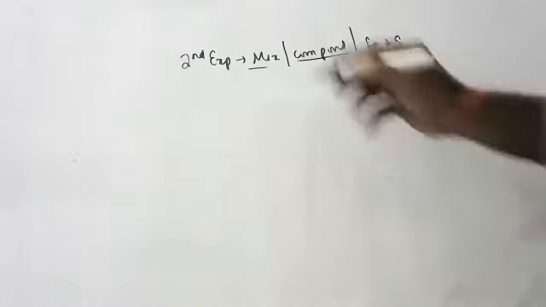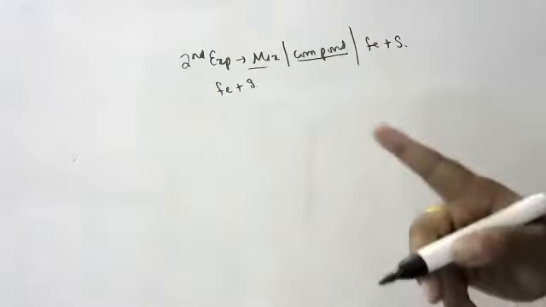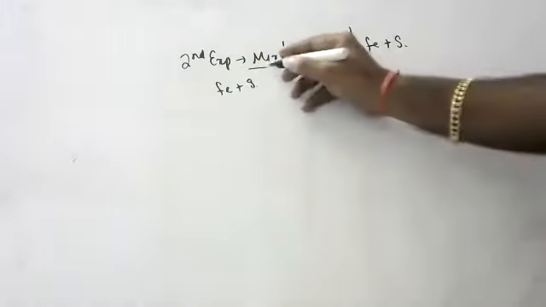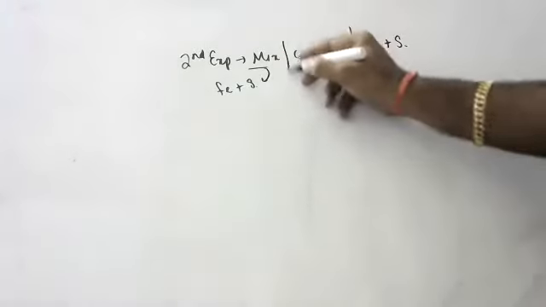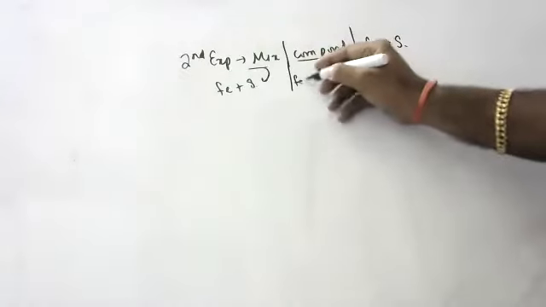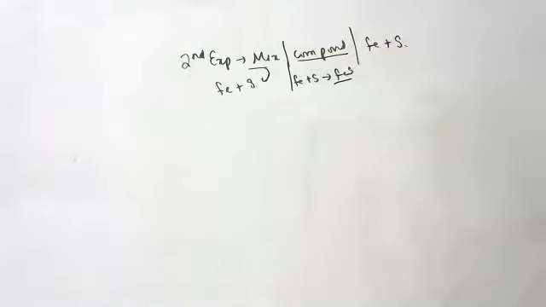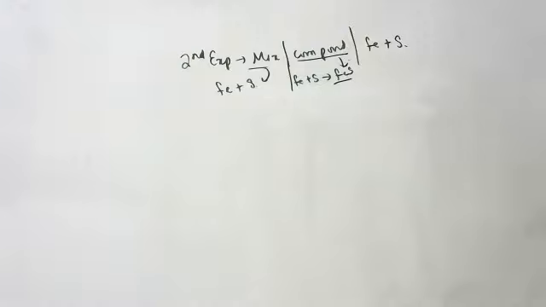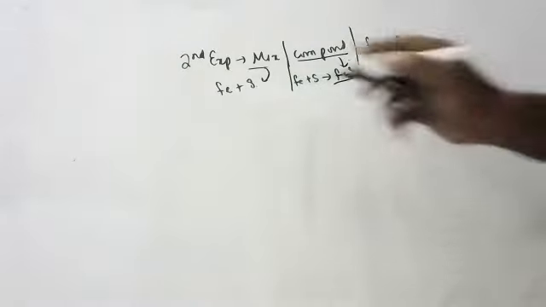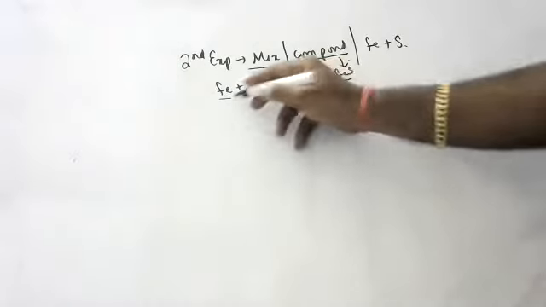Children, if I just mix iron and sulphur, do they react? No. If they don't react, that is a mixture. But if I take the same iron and sulphur and heat them, you get iron sulphide. Is it a mixture or a compound, children? FeS, iron sulphide, is a compound.